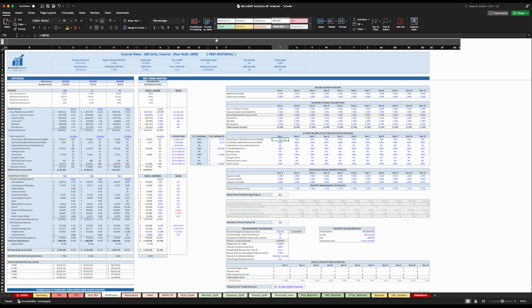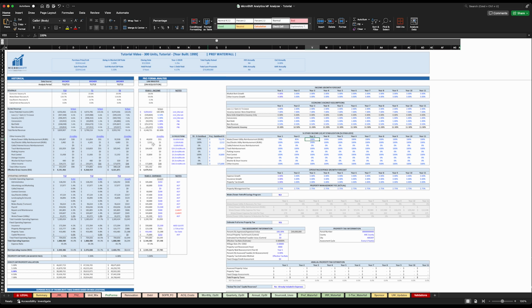In this percent other income at stabilization, you can slowly grow this percent until you hit 100%. So you can say with a good property manager, by the end of year 1, maybe you take this 56% to about 70%. With good management, by the end of year 2, you take that 70% to about 85%. And by year 3, you hit stabilization at 100%. Now it's saying that going in at year 0, you were only at 56% of the potential income you could have collected from water and sewer based on how much you were spending. But as part of your ProForma, you can grow that over time until you hit stabilization at 100%.